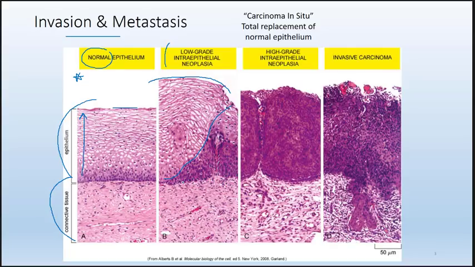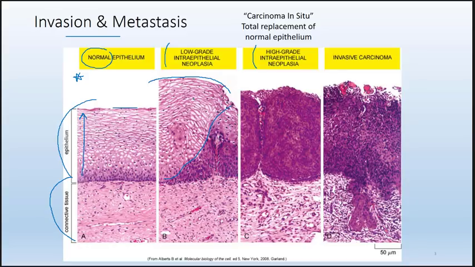You can see that these cells are starting to look very different than the normal cells, and because they look different, they really are different, and the different structure that they take on may not allow them to carry out the normal function that these cells should be able to execute. But these cells here, for the most part, are still considered normal, and they can still carry on their normal function.